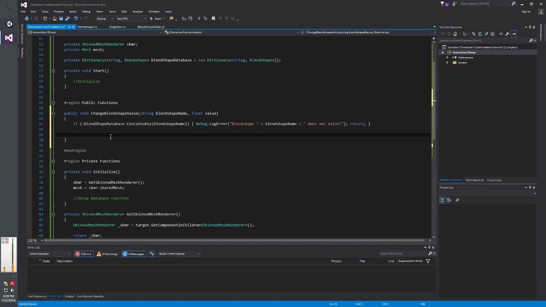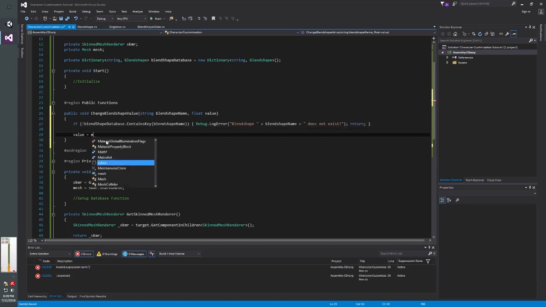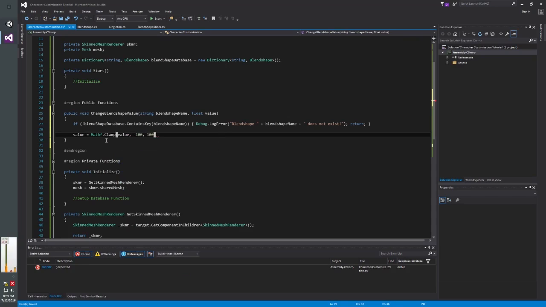So first, because it can happen, if they pass a value over 100 or negative 100, it technically doesn't matter, but I like to be neat because that's how I am. I'll just say Mathf.Clamp, and we can clamp that value between negative 100 and 100, nice and fancy.